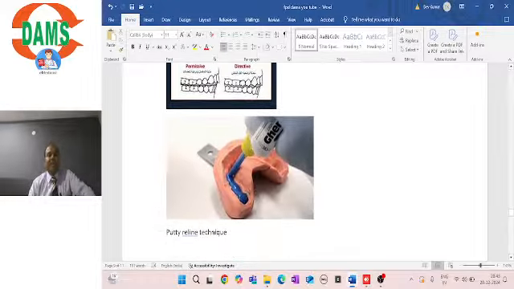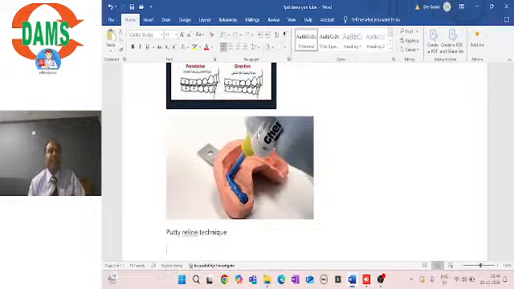Now, what is this technique for? Which technique will this be considered if it comes like this? If you see, the putty impression is already taken and set, and then we are injecting a light body. So it's a putty reline technique. It's a two-step technique, right? It is taken in the stock tray, where we first mix the base and the catalyst for putty, and we just make a normal impression.